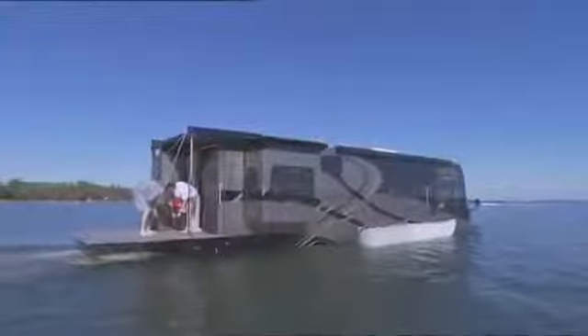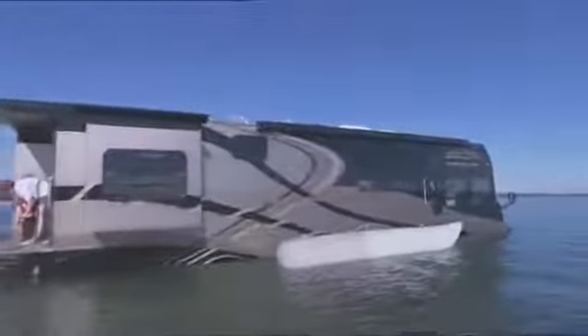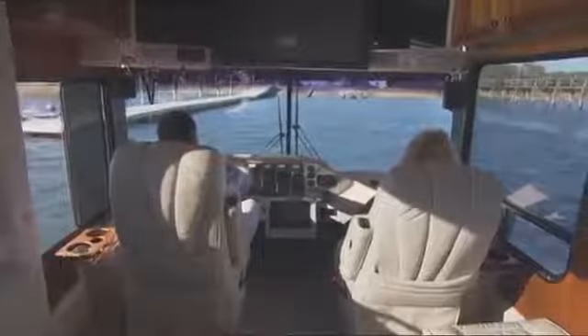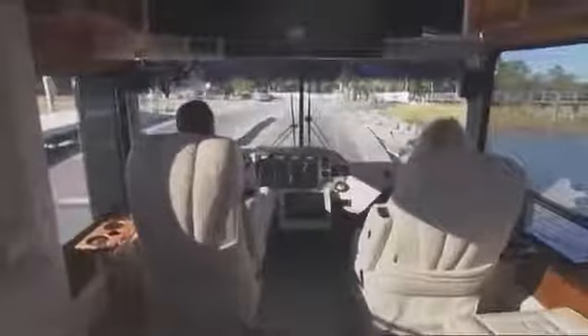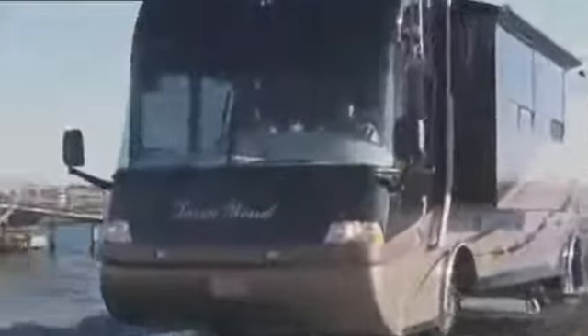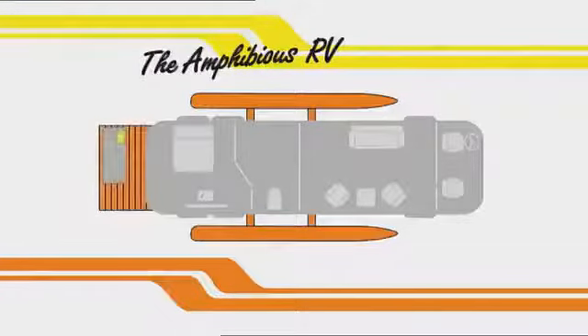The coach is designed for calm water sailing — John would not like to see owners crashing into surf. "We don't recommend it goes into open ocean. As long as the weather and conditions are right, this is designed as a houseboat, so its limitations are about the same — three to four foot waves, things like that. But it's incredibly stable."